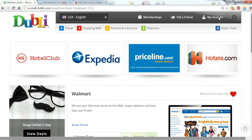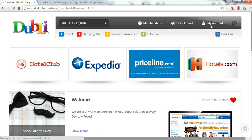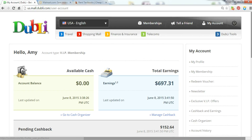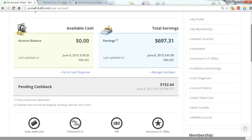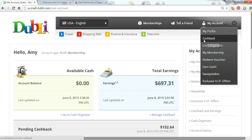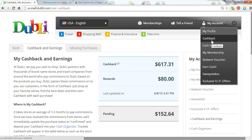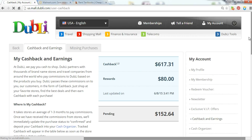That's all I do anymore — I log into my account and order. What I'm going to show you is the amount of cash back I've gotten in the last nine months. My computer's a little slow today. This is what I've gotten back, and I have a pending of $152 just from switching my habits to log in first. That's it, because I used to order stuff online anyway. Let me show you some of the stores I've used so you can see which stores I've had.